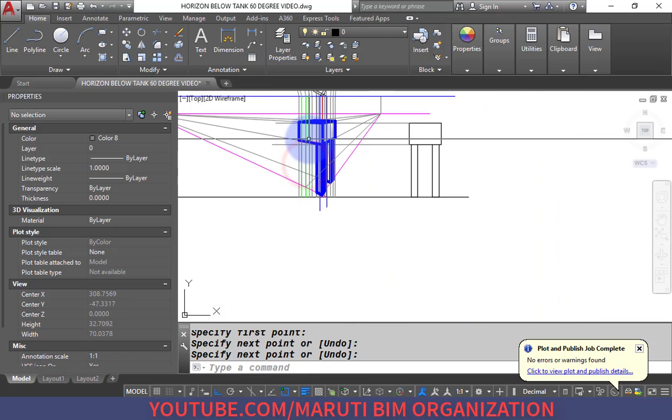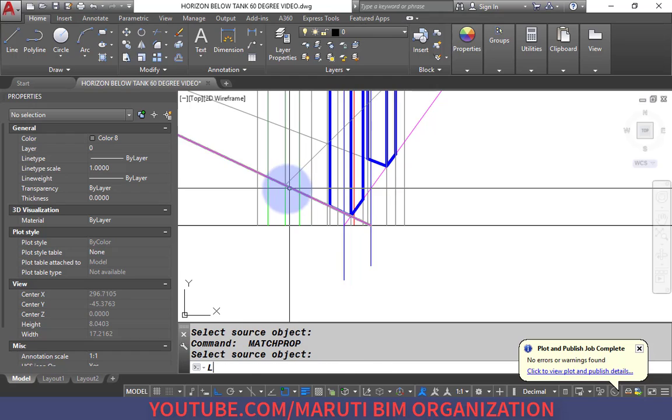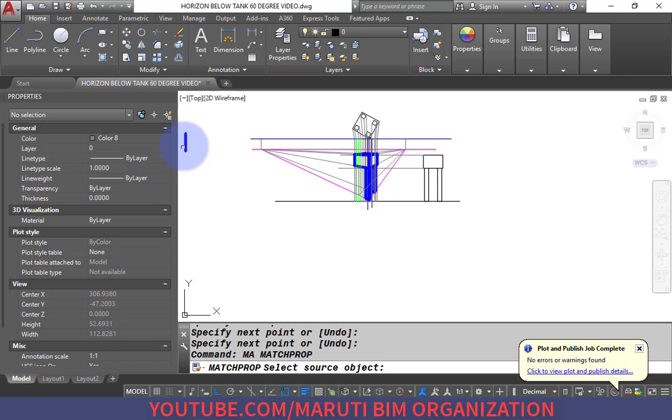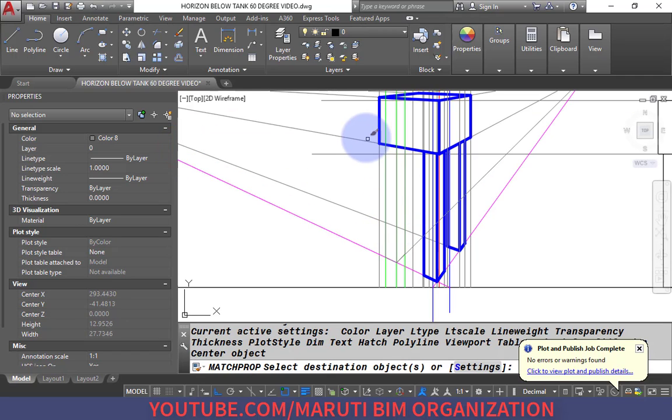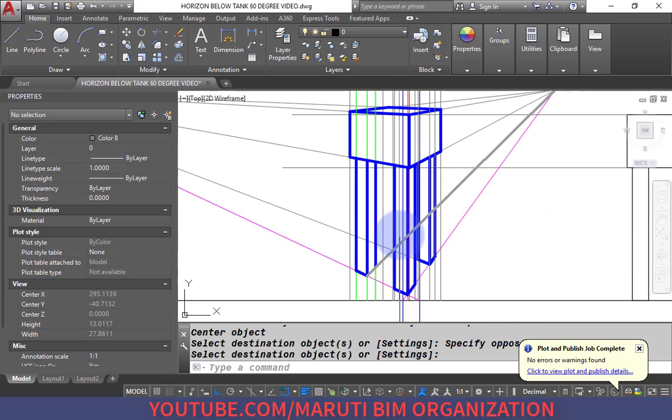Right, so here our third column has been drawn, and as you know our angle of the tank is different, so the fourth column will also be visible. Now how to locate the fourth column?